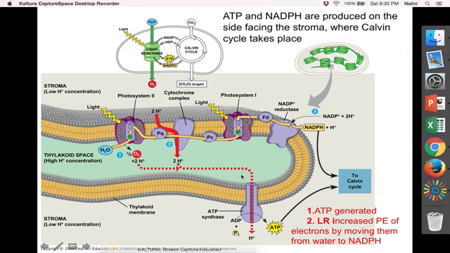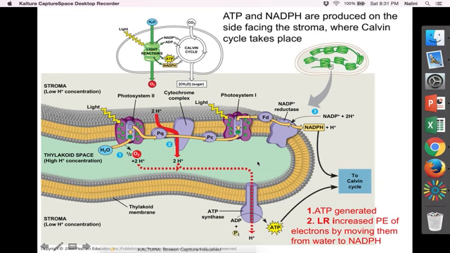Guys, this is an energy-less process. Energy is not required for this process to happen. So they simply diffuse through the channel that is provided by ATP synthase. When these hydrogen ions are flowing through, they activate the catalytic part, the enzyme part of the ATP synthase molecule, and the flowing hydrogen ions are giving energy, so it is called proton motive force. And this process of diffusion of hydrogen ions through ATP synthase is called chemiosmosis.